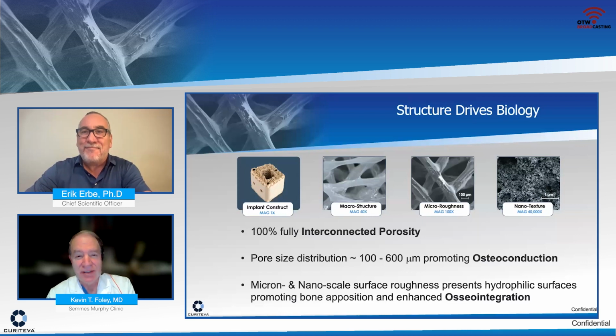You know, all 3D printing is not the same, right? When you're taking a powder and sintering it, essentially melting it layer by layer into shape, you're counting on the fact, for example, that all of your powder gets sintered. Well, we know that doesn't necessarily happen. There's powder that can remain despite that sintering process. When it comes to the manufacturing process that the Curiteva porous PEEK goes through, there is no powder there, so that's not an issue, and the process itself results in a porous structure that is almost identical to natural bone.